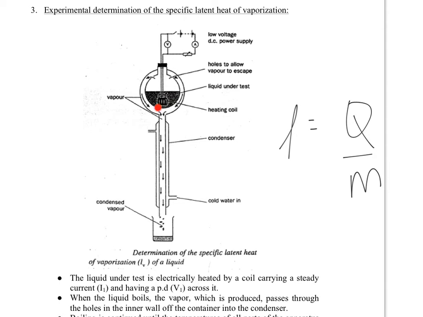Here, when we boil the water it will turn to steam and it will escape from these two holes here. It enters into the condenser, and then the water will accumulate at the beaker here. So what we will do is we will first heat up the water here. Notice we don't need a stirrer, because when the water boils, it already agitates on its own, so we don't have to stir it. So what will happen is as the steam starts to move up, we don't care. We just ignore whatever water that is collected here.